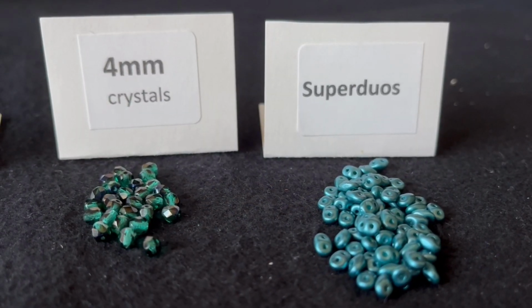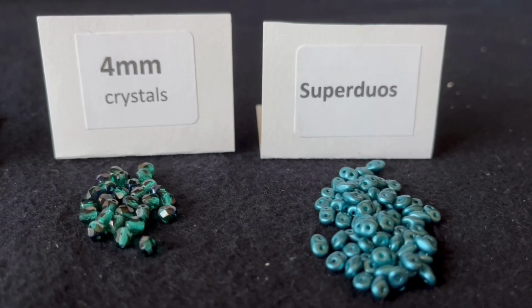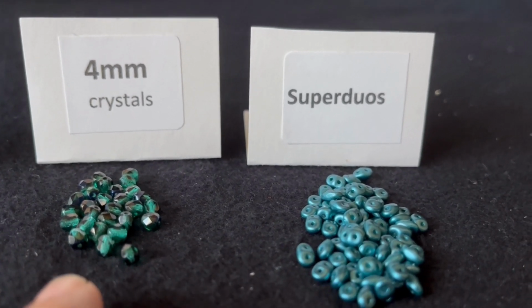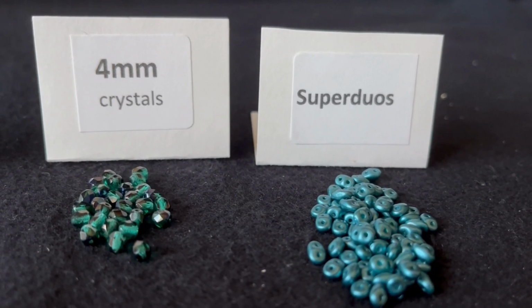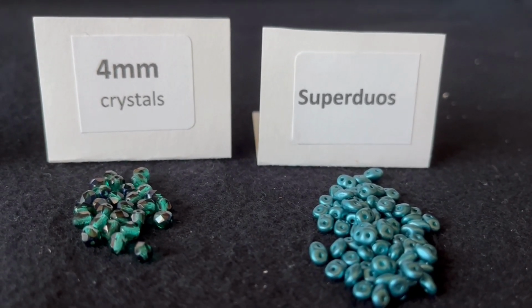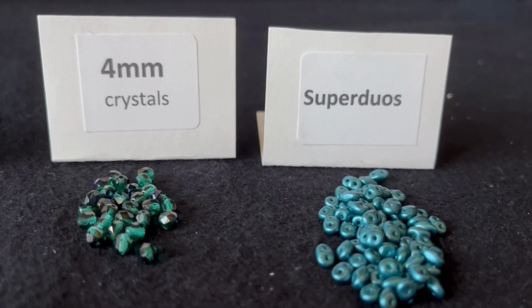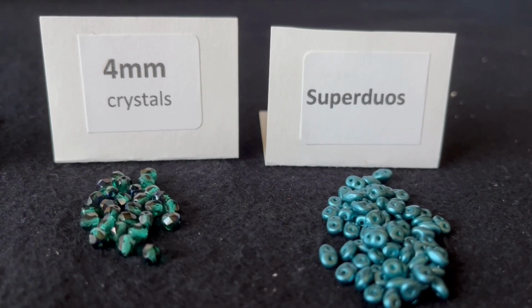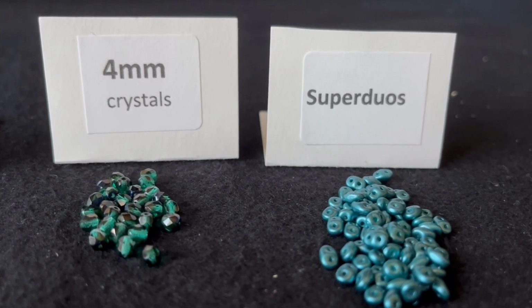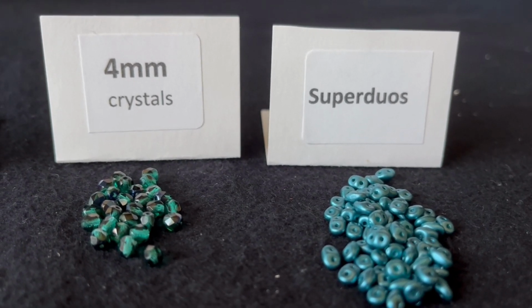For this bracelet, you're going to need super duos and 4mm crystals. I have round crystals here, but you could also use bicone, or you could use 4mm round beads or pearls. You're going to need about 28 of them to make about a 6.5-inch bracelet, which would be 7 inches when you include the clasp. So if you want it longer, you just need some more crystals.